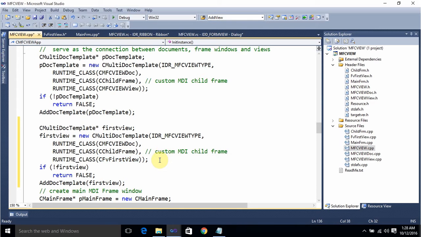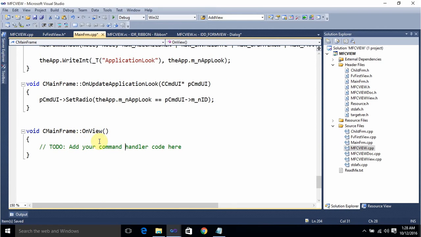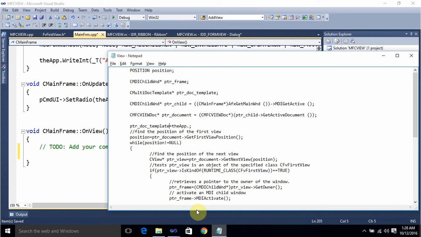Next, in the mainframe class, you have to add code to display this view. For that I have already done the coding, I'll just copy paste to reduce the time.